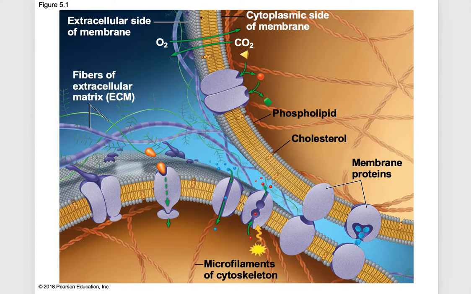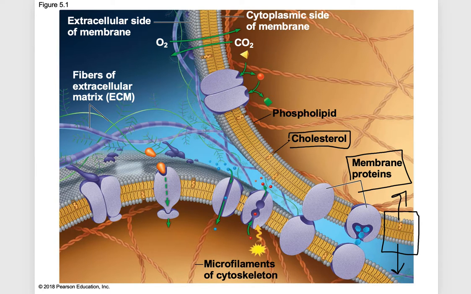Okay, so you see right here and right here, there's two separate cells. We have our bilipid, or bilayer, of phospholipids right here. You see one layer pointing into the cell and then one layer pointing outside of the cell. Right here, these large purple structures, these are proteins. So they can either be peripheral proteins or more integral proteins. These are integral because they are pointing to or attaching to or have contact with each side of the cell, so inside the cell and outside of the cell. We also have cholesterol, which is very important for stabilizing the cell membrane.